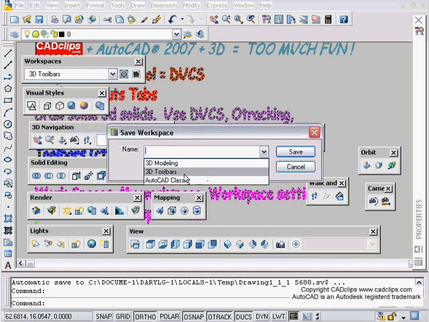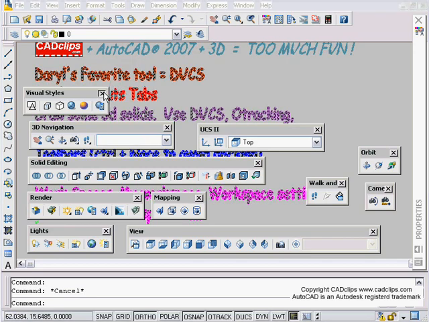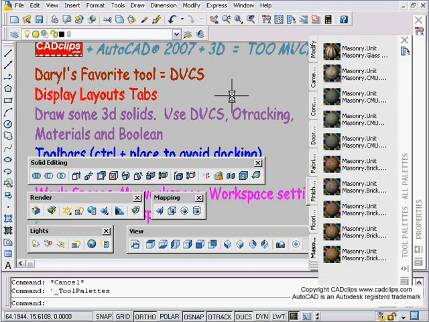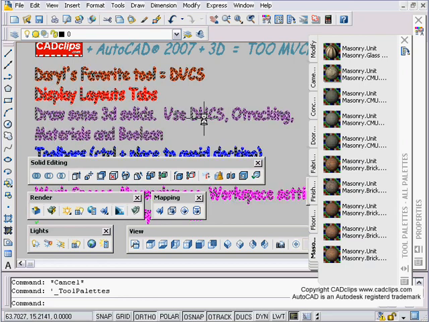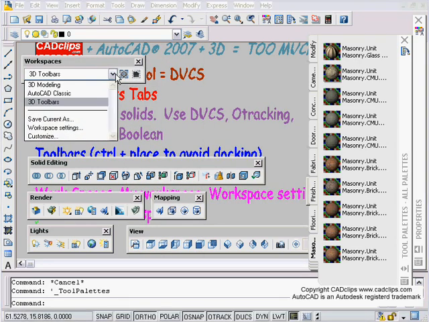Okay, if I hit escape there, if we go down here, we can say save current as. Well, maybe I've got these three, I'm going to make a new one. So maybe I'm going to turn this off and this off and this off and this off, and I can change the screen of my background. I can turn palettes on and off. I can do whatever I want. Okay, then I can go back to my workspace, probably through my workspace toolbar actually is the best way.